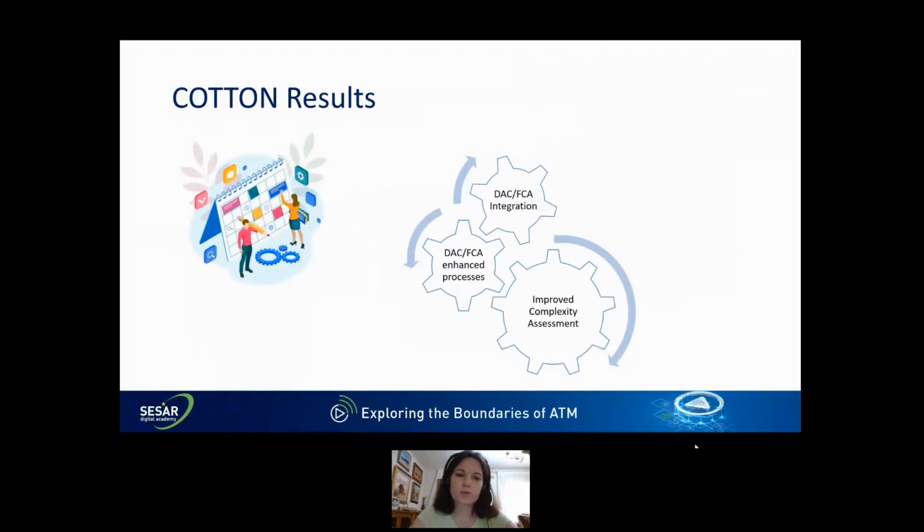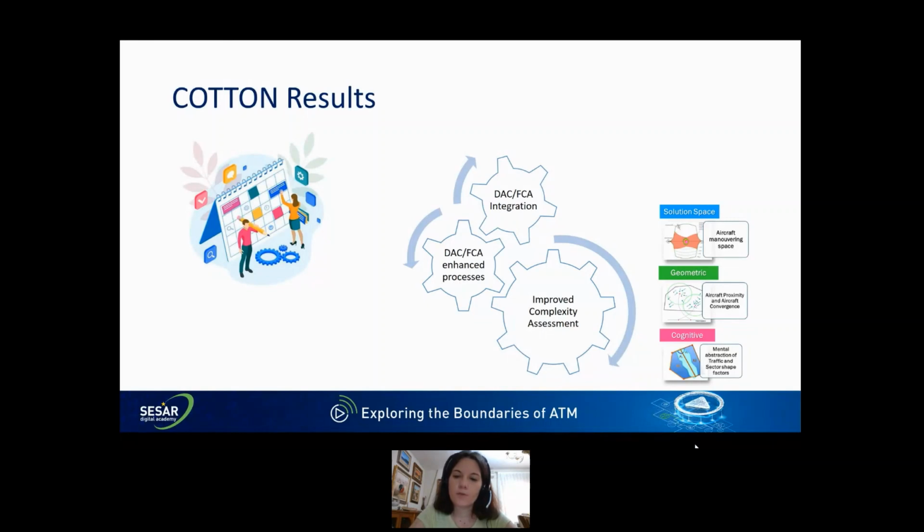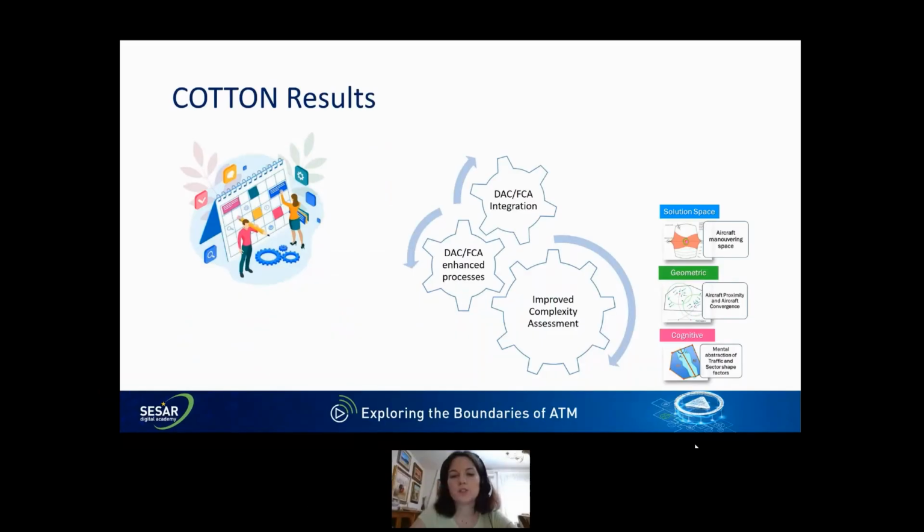What are the Cotton results? Cotton has mainly three kinds of results. First, the development of three complexity metrics. Solution space, which is developed by TU Delft, is a metric which evaluates the available space to apply air traffic control maneuvers.